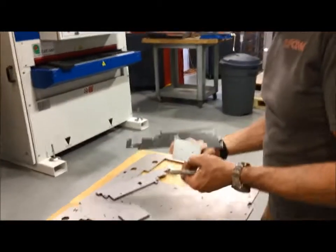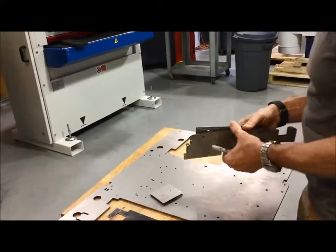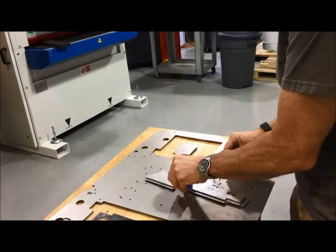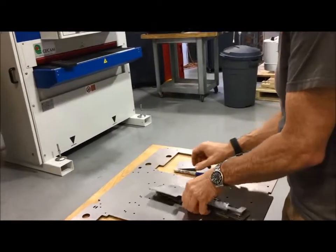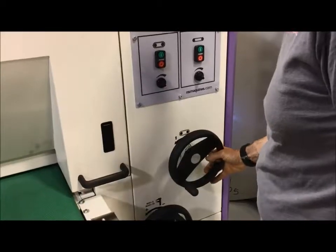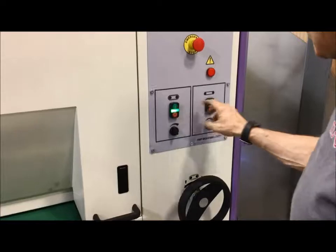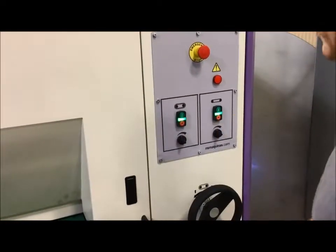So these 2 parts are already complete. We'll put those to the side. We'll start with this, and then we'll move on to the small part, and we go to the large part. So this was already 2 feet per minute, more pressure. Now I have taken the pressure a little bit lighter than what we had before. Okay, so I brought it up about 20 thousandths. We're going to turn the cross belt on, we're going to turn the conveyor belt on, and we're going to run about 2 feet per minute.